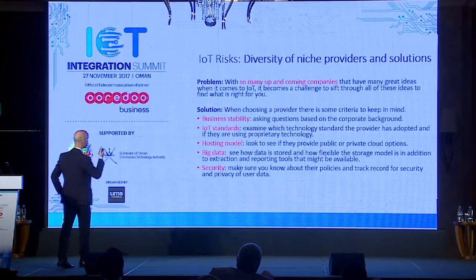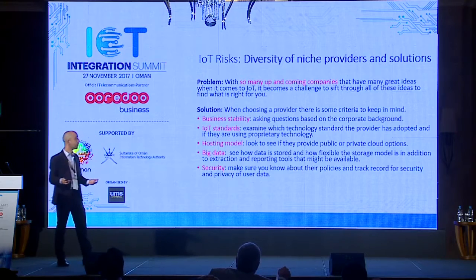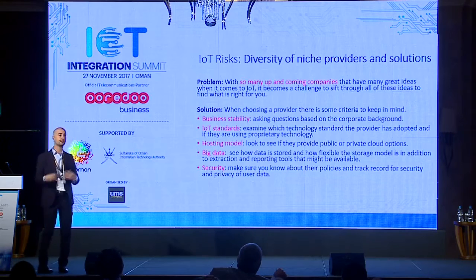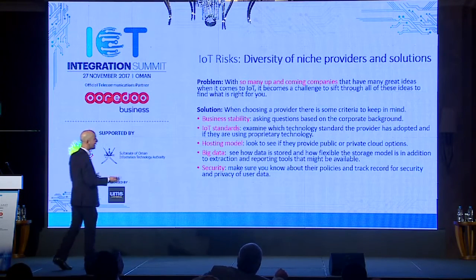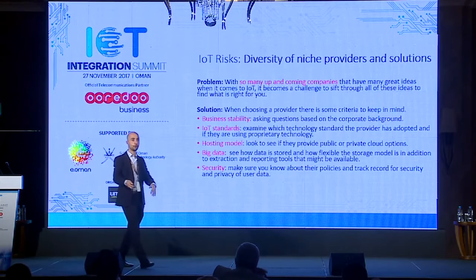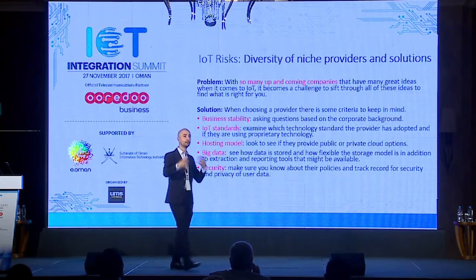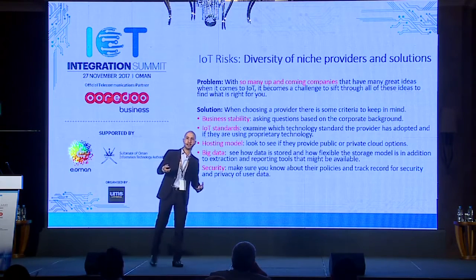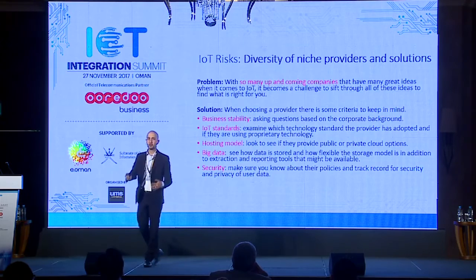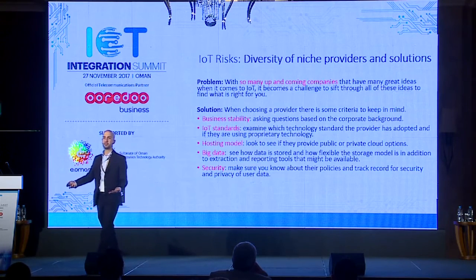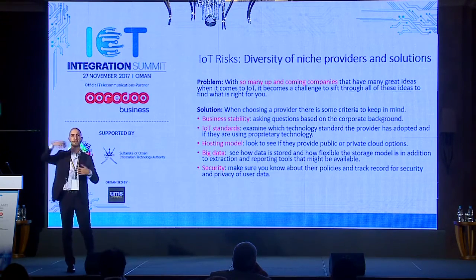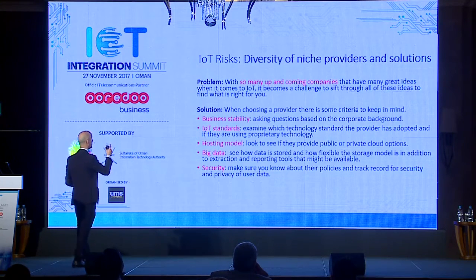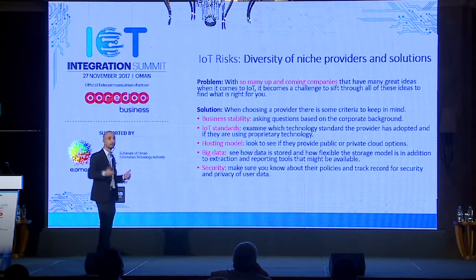So basically, with so many new and upcoming companies, we saw here lots of companies that are working with IoT and big data and cloud and so on. So how am I able to choose which company to work with now and which company to work with in the future? As we all know, IoT and big data is kind of a new business. People are joining this new business now, and we are expecting huge bandwidth and huge traffic and huge numbers of devices connected. So number one we have to take into consideration is business stability.